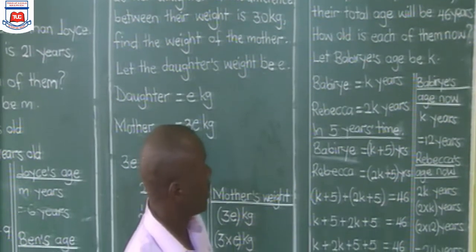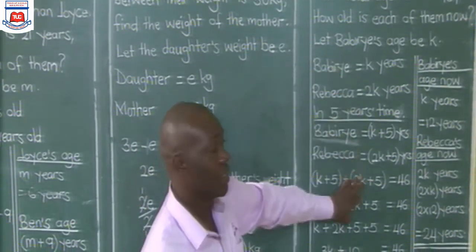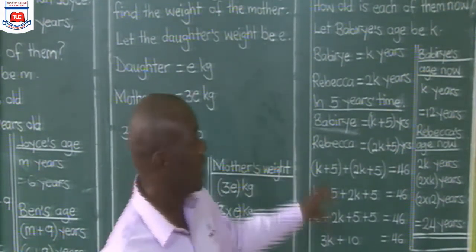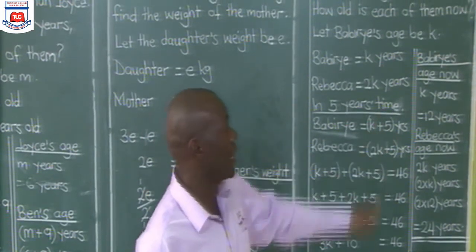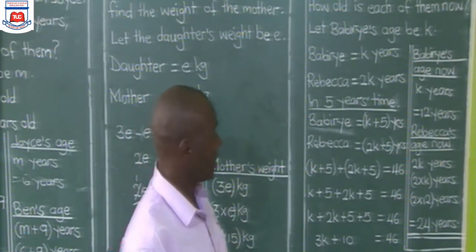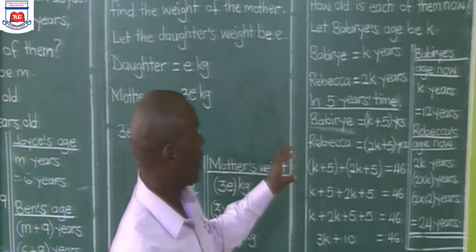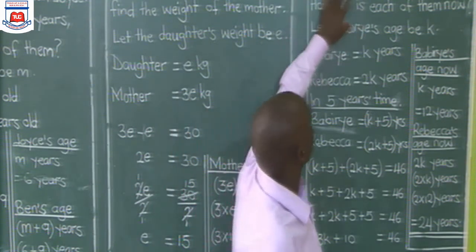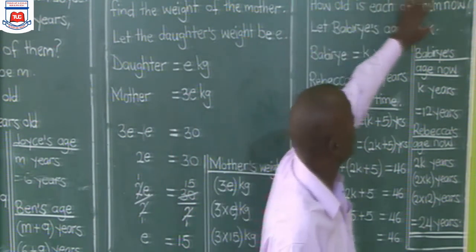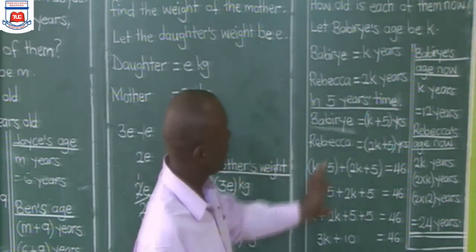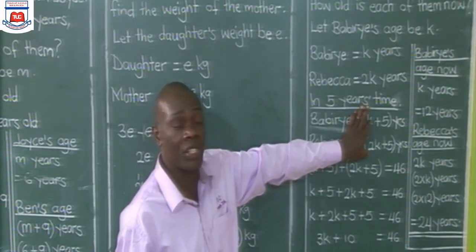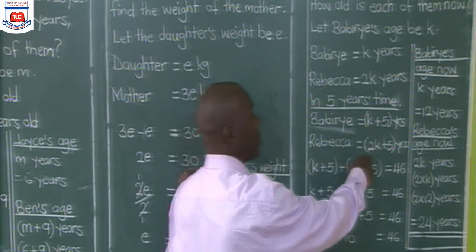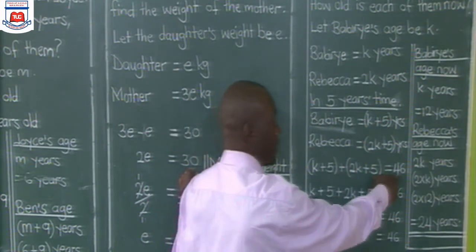So ensure you form for now and form for that time that's stipulated in the question. Like it is here, it's 5 years. So each one's age must increase by 5 years, dictated by the examiner, before you form the main equation. Now we are saying, in 5 years' time, their age will be 46 years, meaning add the 5 year time formation to 46. Thus, you say K plus 5 plus 2K plus 5 is equal to 46.